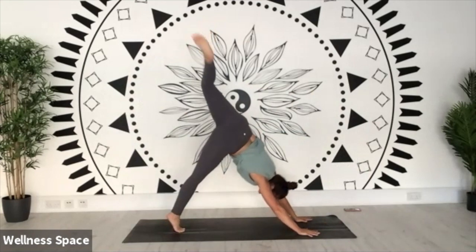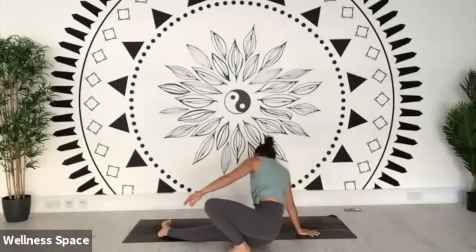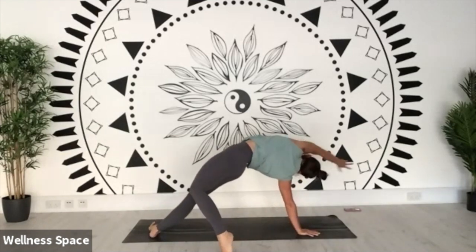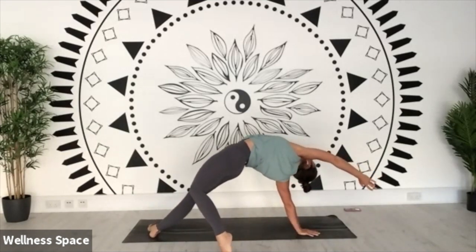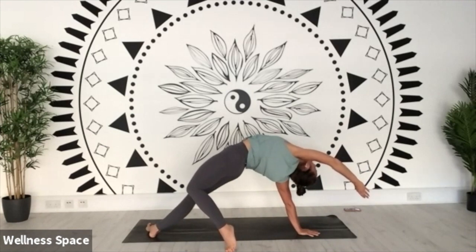Wild thing, lower the hips on your exhale. Wild thing to lift, push the hips up high, hold it there for 5 breaths. You're gonna be nice and light on the left toes. For 3. For 2. For 1.